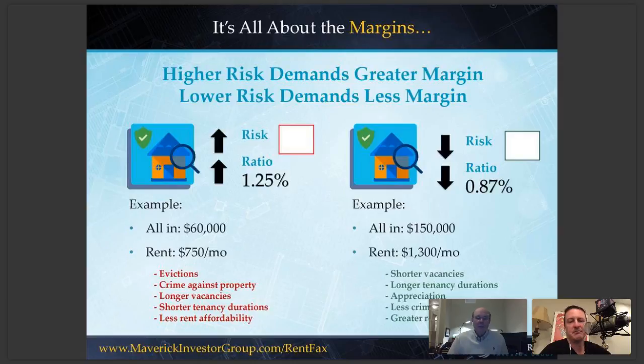This graphic is really basically telling you that as you go up in risk, you want to go up in your ratio. And as you go down in risk, you go down in your ratio. And as I said earlier, a lot of investors will look at a property that's at the higher end of the cost factor and fail to consider it as a good possible investment. But I'll tell you, the way the rents have gone up over the last 7 years, you'll be surprised at some of these numbers that are pulling up for these properties.